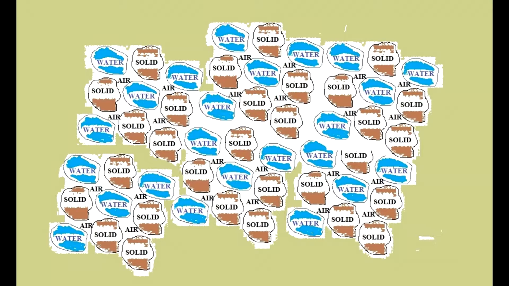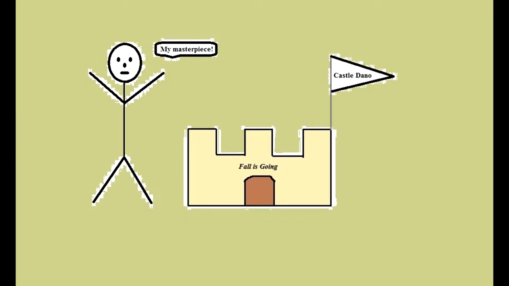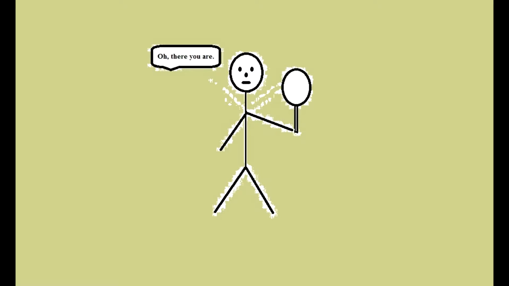For our purposes, soil or dirt is composed of solid particles as well as water and or air. For example, in sand, the individual sand grains are the solid particles you can see when you go to the beach. For clay and silt, the individual solid particles are generally too small to be seen with the naked eye.